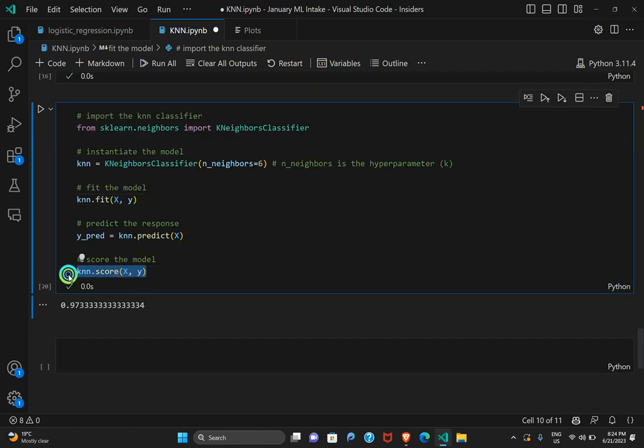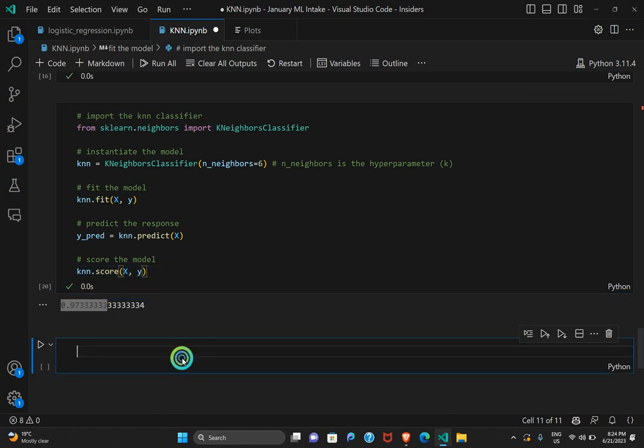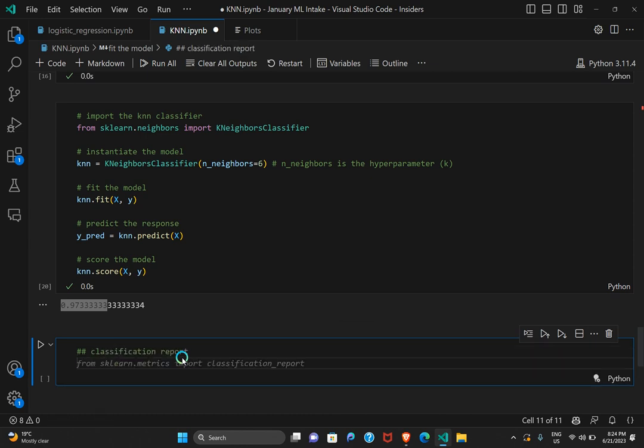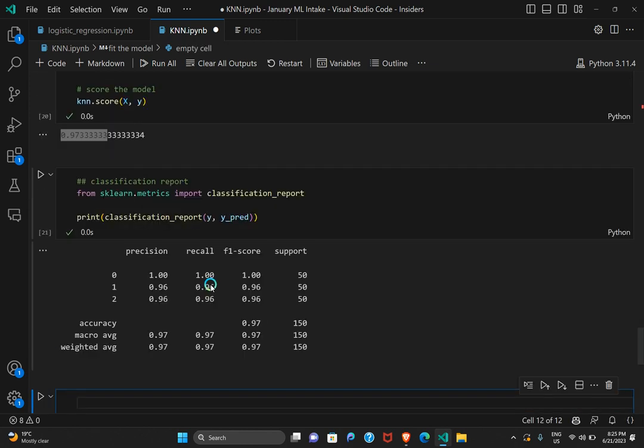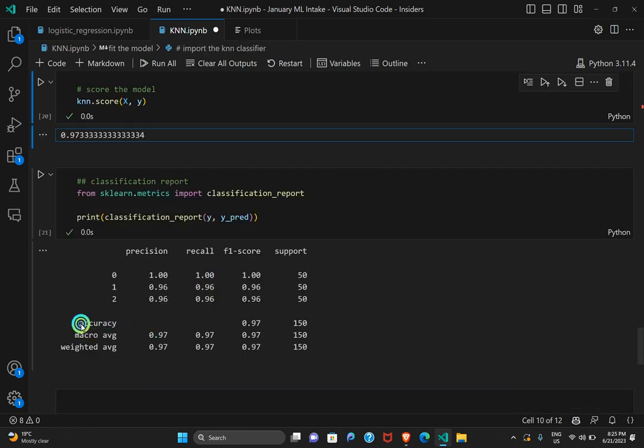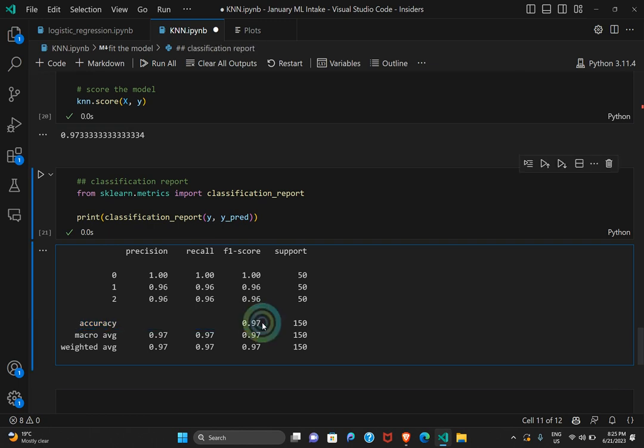Once we get the score of our model, you can see it's 97% accurate, and we can confirm this using the classification report. If we print the classification report, you see here on the part where we have the accuracy, we are getting 0.97 accuracy, which means that our model is 97% accurate. And here you can see this model is taking into consideration all the 3 targets that we have.